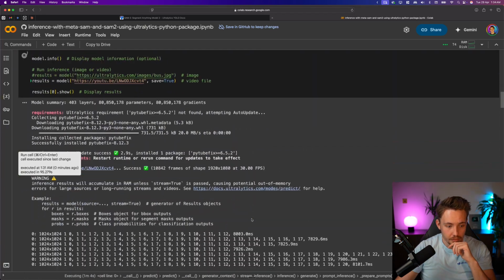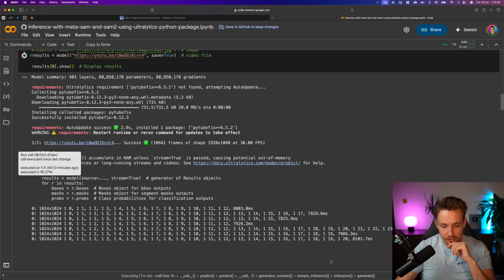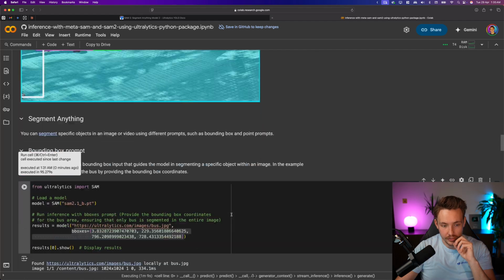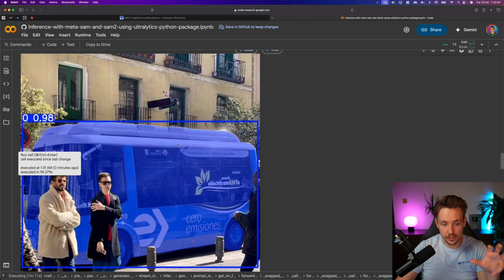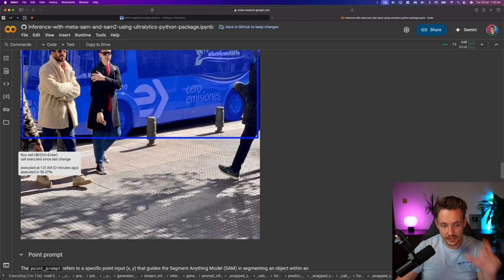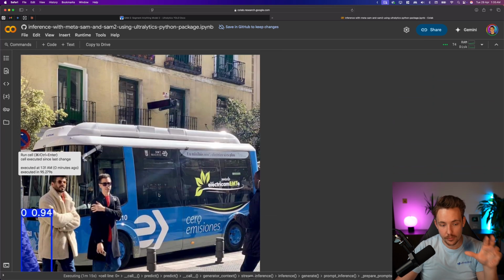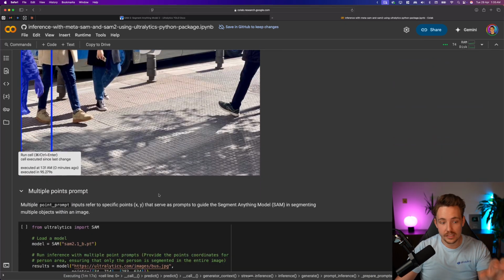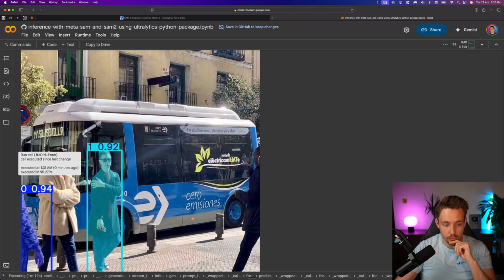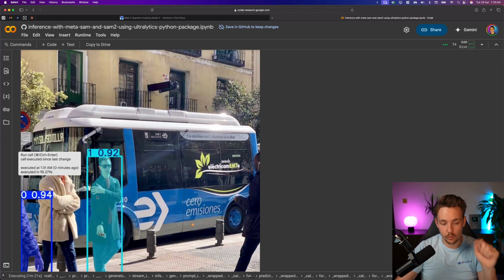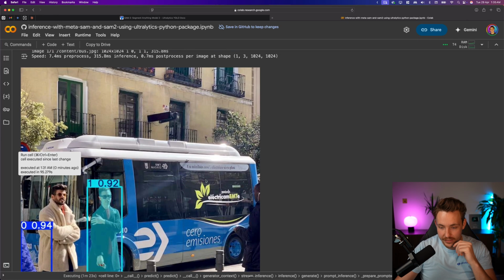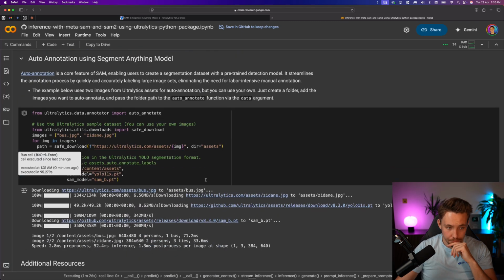So let's go up again and see, it's still doing the processing. Now we can see it runs it frame by frame, so let's see how long this is actually going to take. Again, this one is just going to reproduce this exact output result. We have the point prompt, it's going to reproduce this exact result. We have multiple point prompts as well, if you have multiple points you want to tap, as in the annotation example that I mentioned.